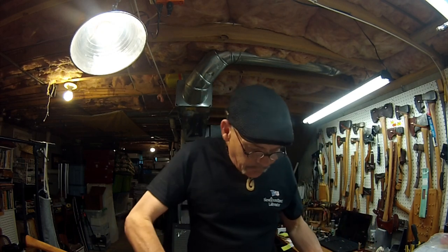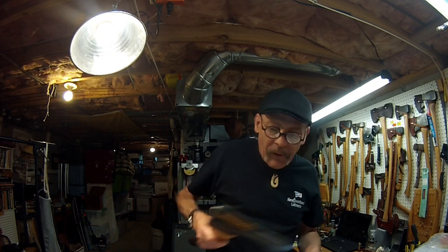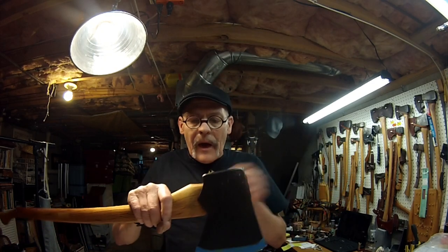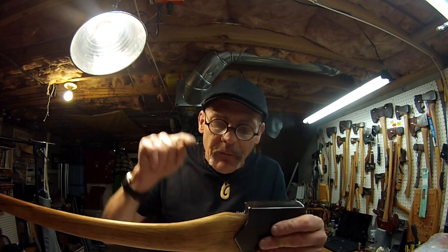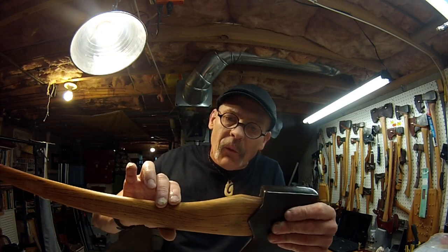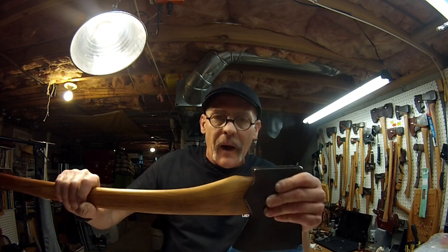Okay, so here we got our axe all ready to go. The next thing that we're going to do is make a pattern of this handle shape in order to get a really nice, tight wrap on it. So I'll be right back with you.